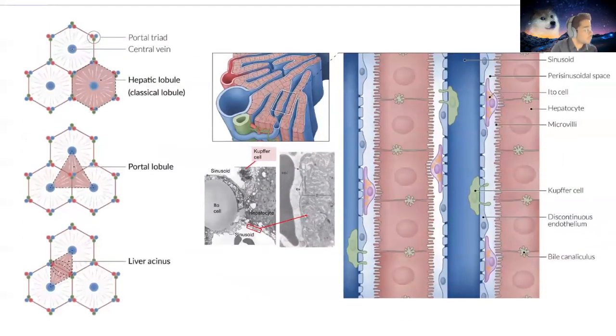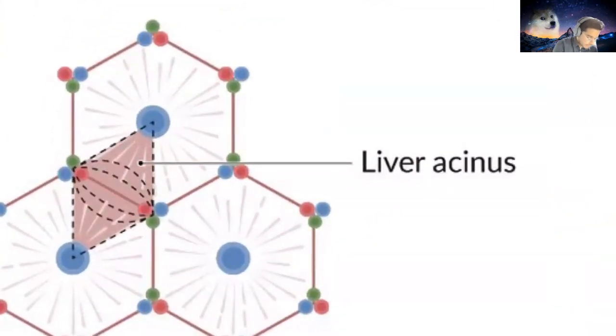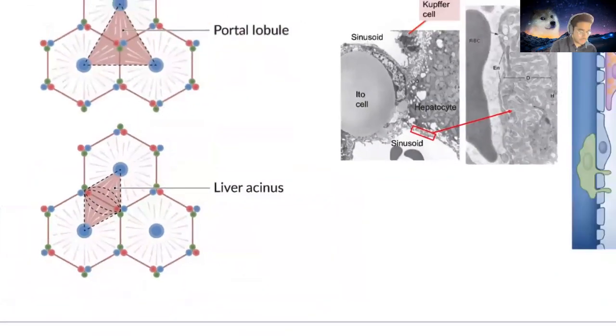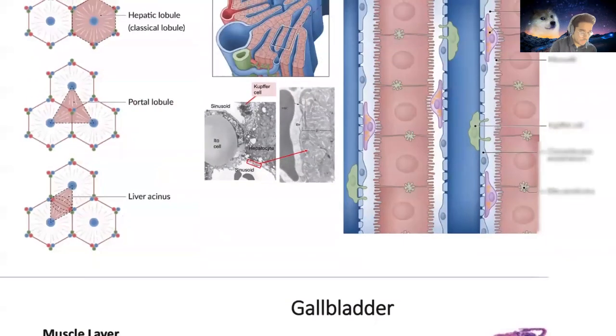In terms of units that they prefer to ask you guys about, it's most often going to be the liver acini. That's specifically what they ask in this region: if there's some sort of poison or toxin being released into the body, what would it affect first? Zone 1, right? And then zone 2 is likely going to be affected by yellow fever, which you guys haven't covered, so don't really care about that. And they do ask about zone 3 most often because that's the one that's most prone to ischemia and necrosis, which is something you guys will cover later on in terms 3 and 4.